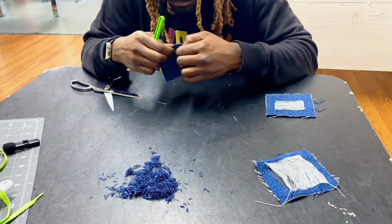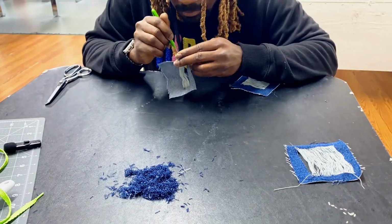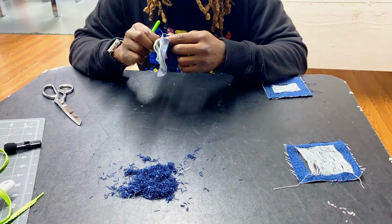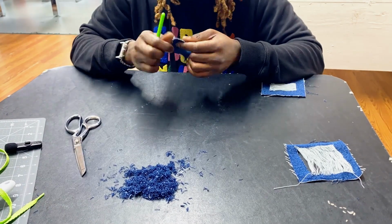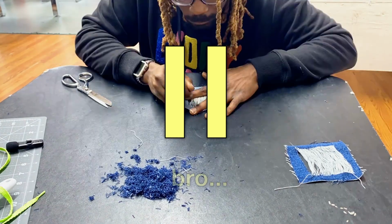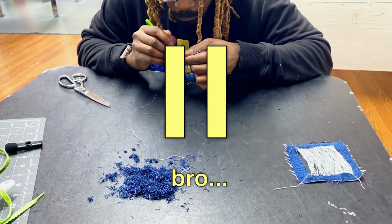And let me go ahead and lock in on this last one so we can wrap this thing up. This is supposed to be a little short tutorial, man. What bro got going on? But yeah, same technique as before. Get that little slit started, get them long, and go ahead and rub that seam tear on them.